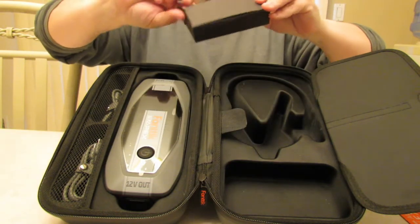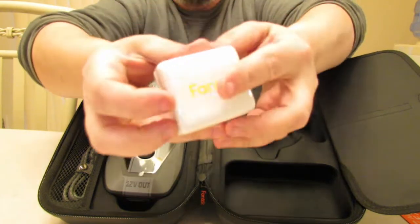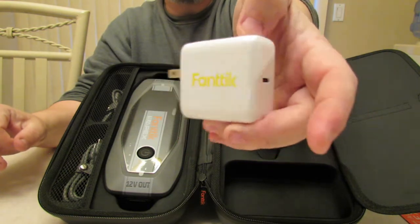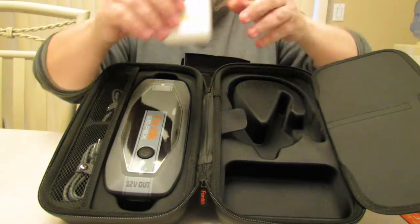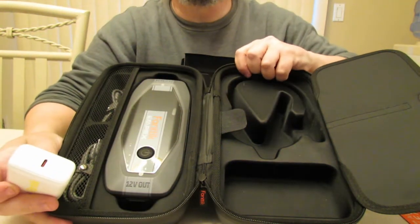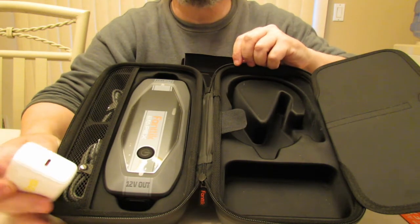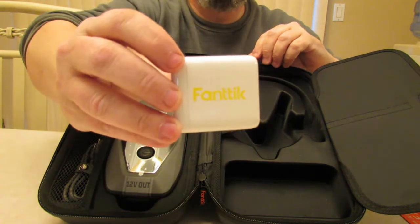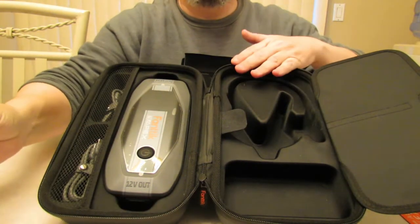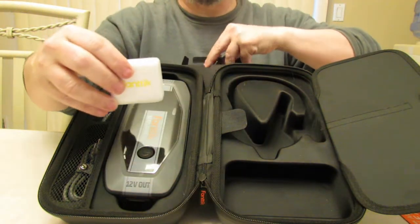All right. You get, in the box, the 65-watt wall plug from Fanttik that will charge your unit from 0 to 100 in 90 minutes with the 65-watt plug. And let me mention this. The 65-watt plug and the hard case only comes with the deluxe unit. The standard unit does not come with the plug or the case. The Deluxe comes with everything, the plug and the case, just an FYI.